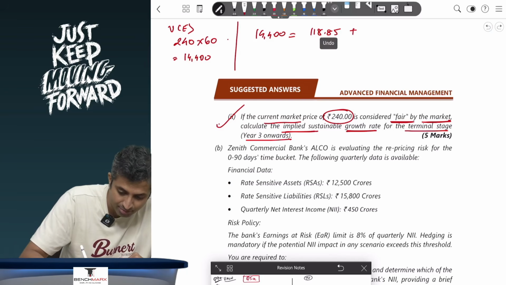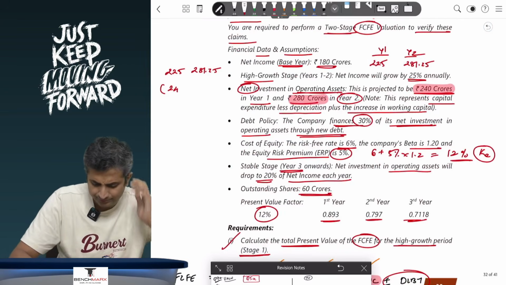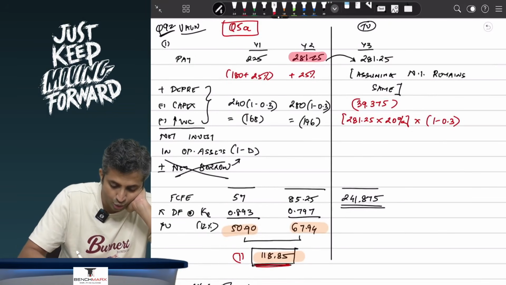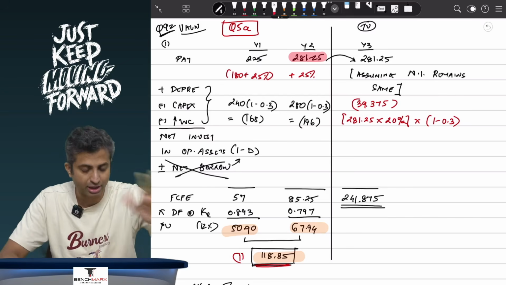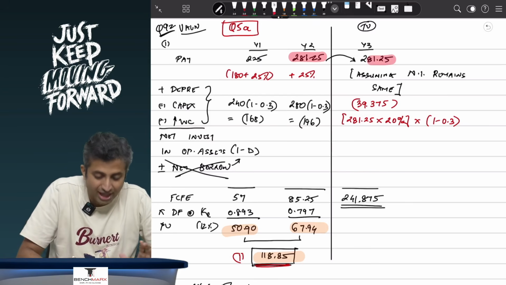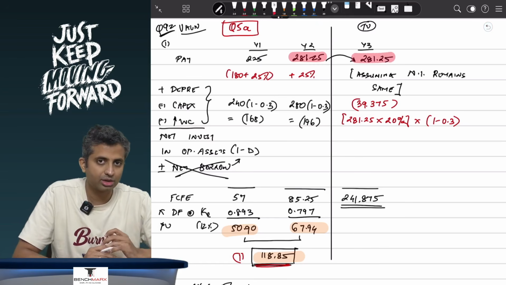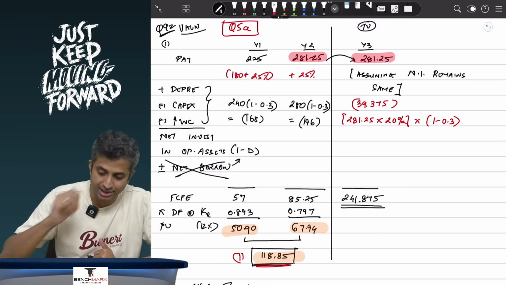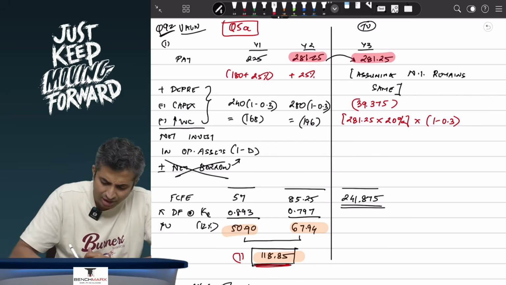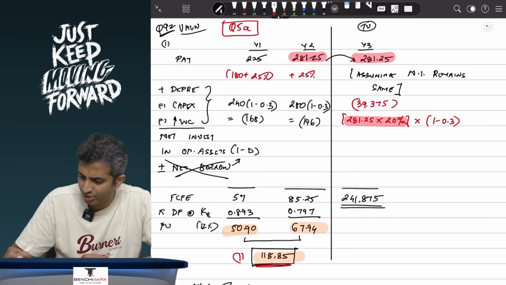Now if I want to find a stable growth phase, I'll have to somehow find the cash flows over here. So we will say, well, you know what, over here, if everything else remained the same as well, like this 281.25 also remained the same. As a matter of fact, it can grow, but let us say it assumes it remains the same, then my FCFE is not the same. My FCFE is after deducting, let us say, your net investment in assets, and let's say that is 281.25 into 20%, it is dropping, so that is 56.25 into, let us say, 0.7 again, which is 39.375.